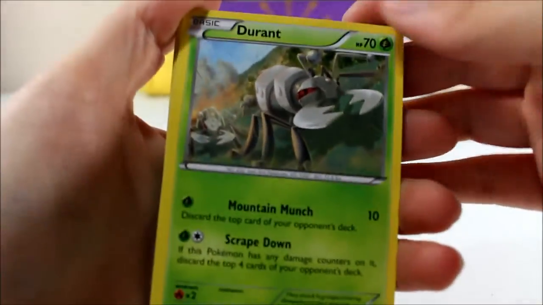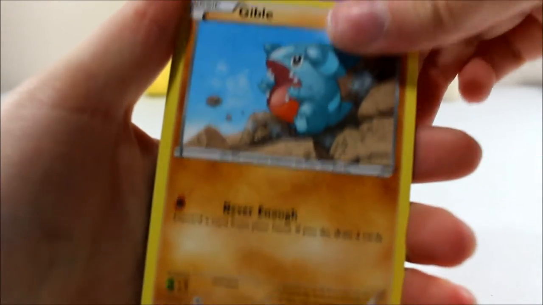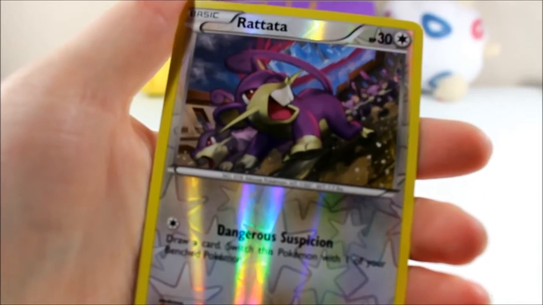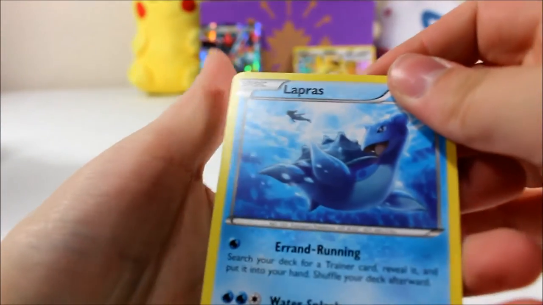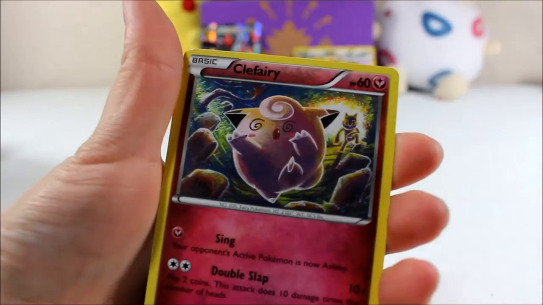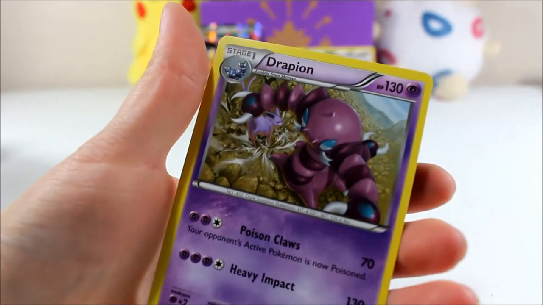Okay. Durant, Luxio, Cricketune, Shelmet, Gible, Phantump, Glameow, Honedge, Rattata, and Zebstrika. Lapras, it's pretty nice. Dewpider, Dunsparce, Tierno, Clefairy, Chikorita, Shinx, Numel, Cricketune, and Drapion.